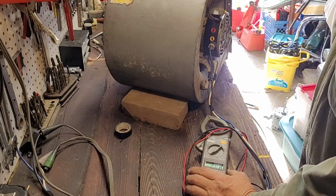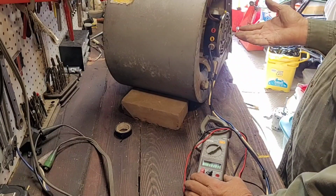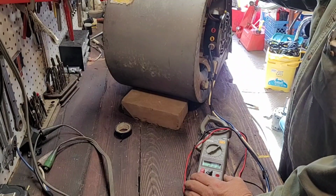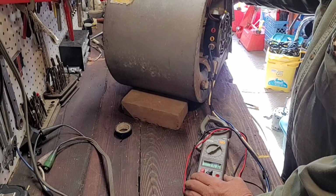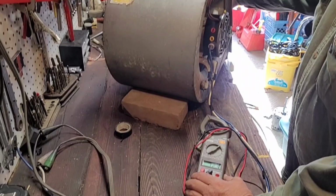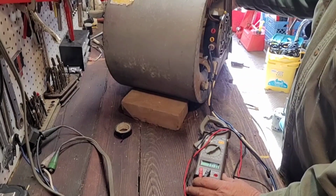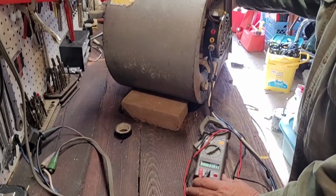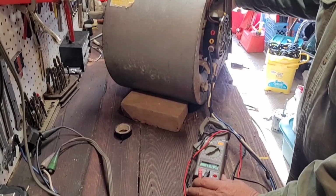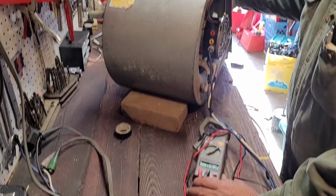221 amps. This motor's only rated for 10, so it's already cutting out. As soon as it cools off, it'll kick right back on. There it goes. So if we bring this down to 19, 18, 17, 16, 14, 13, 12, 11, there's 10. That's what you have to have. Anything over that is going to overheat the motor. You can see how it kept cutting out.